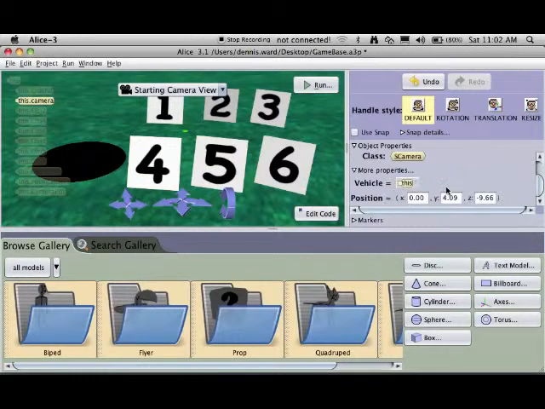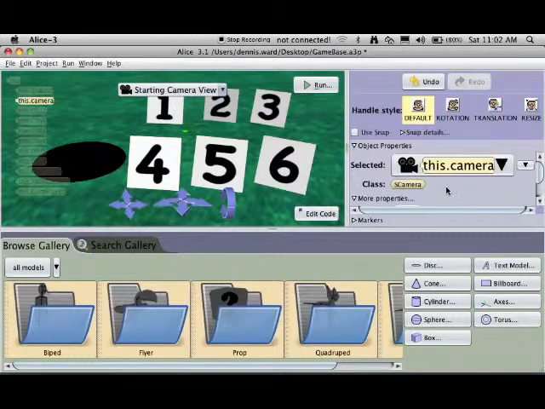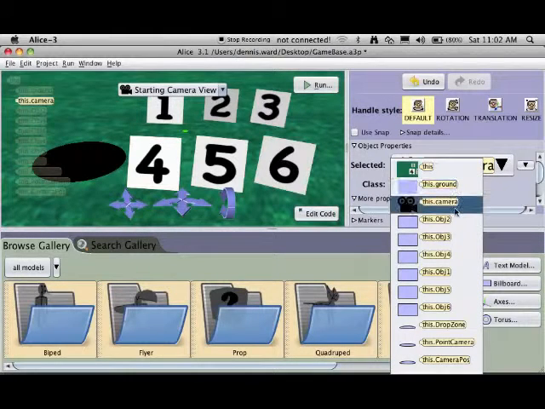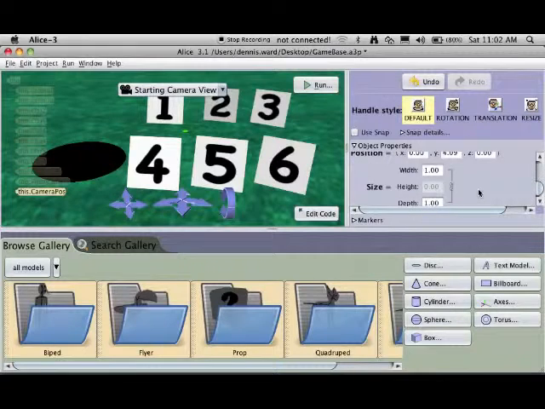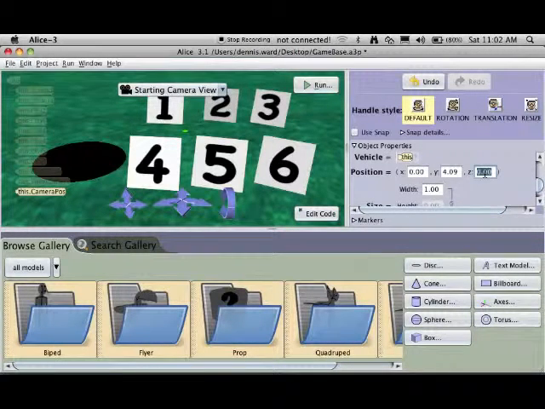This camera was 4.09 at negative 9.66. So I'll go back to the camera position and do negative 9.66. Hit return.